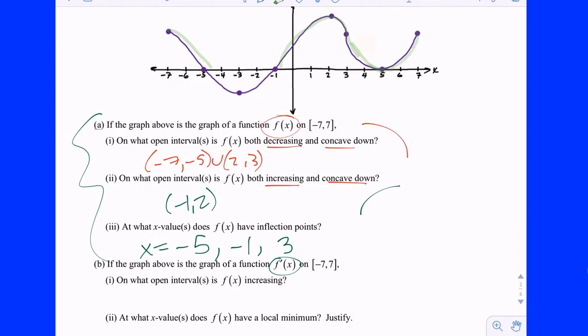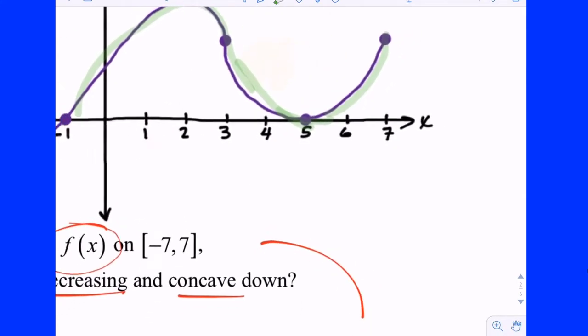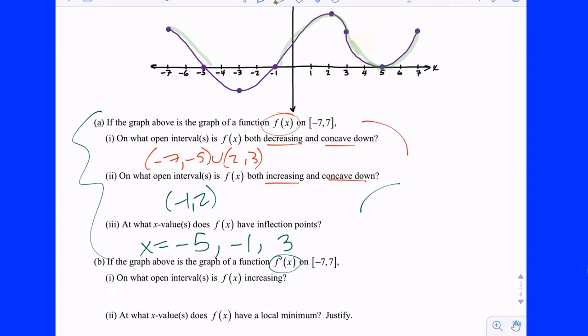And you can actually step right through 5 because it's a single point. So remember, we're looking to see where the graph is positive or at least non-negative at a single point. Okay, 5 would be a stationary point like x cubed. We can go right through it. So we could say the function is increasing from -7 to -5, union -1 to, if you wanted to step over 5, it wouldn't be wrong, okay? And notice it didn't say to justify, but you could say that f prime is greater than or equal to 0 on this interval because you're including 5, greater than or equal to 0.